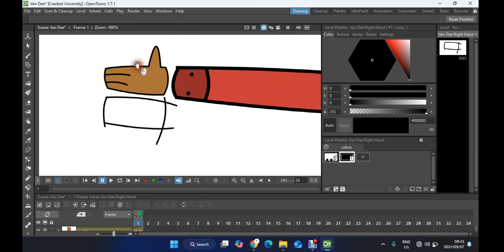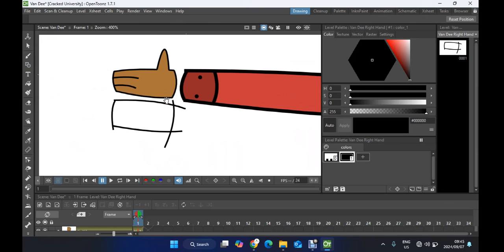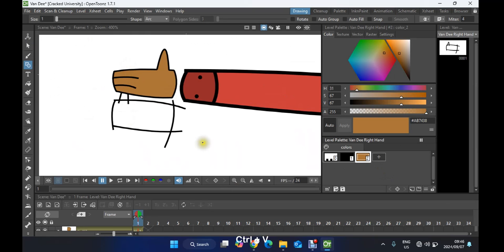Space. You just move like that. Then where will be our thumb? I think it will be around this area. Here from there. Then you click E. Then you remove all the unnecessary parts.